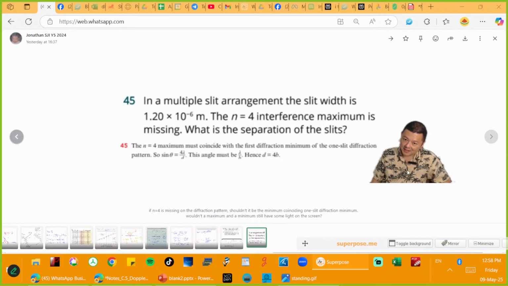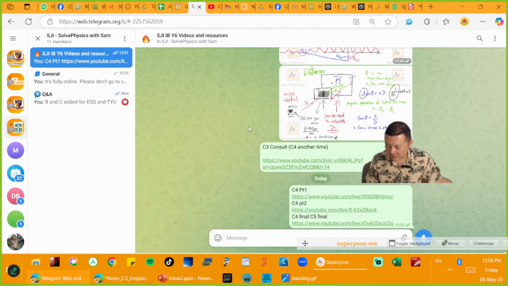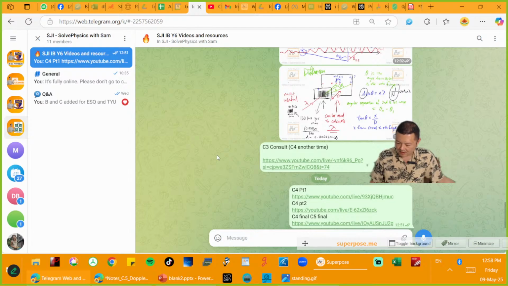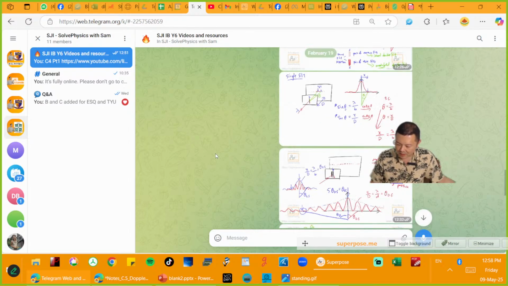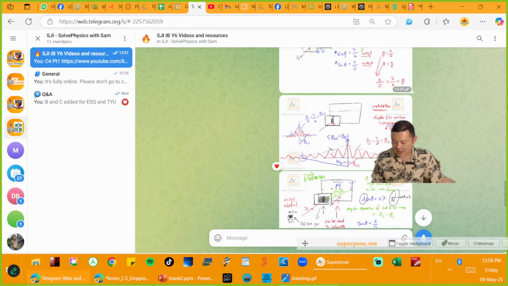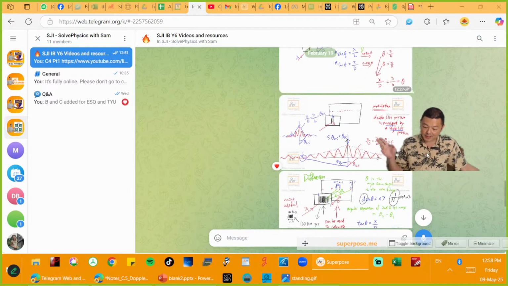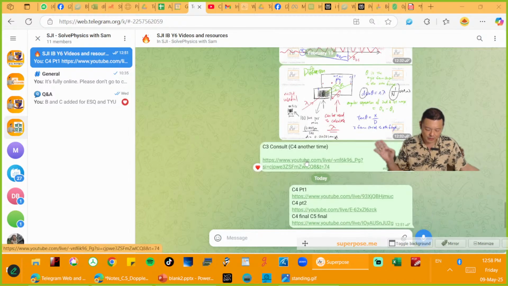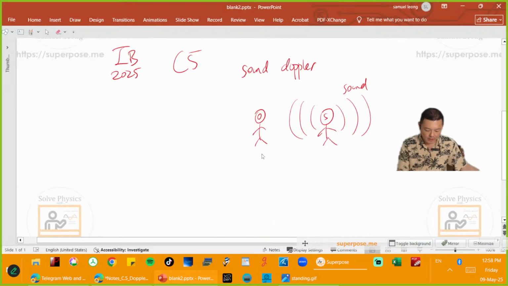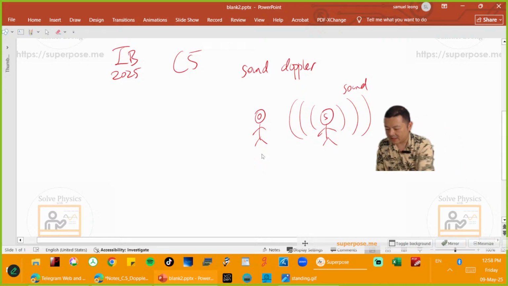Modulation is usually more troublesome, so I'm okay to go through this. But for the other stuff, you probably have to go back to the video. You already know that I already sent it out, right? The C3, basically. We did it on this. But it's okay, I'll go through it again. I did it for double slit, I didn't really do it for multiple slit, so I'm going to do it for multiple slit now.